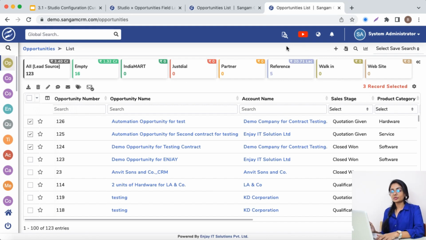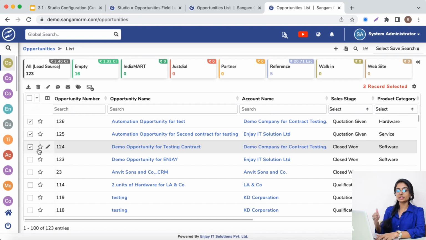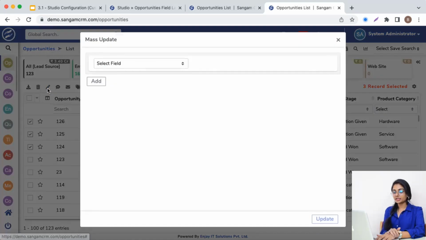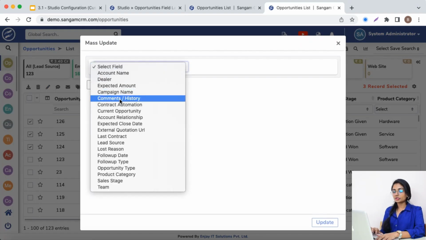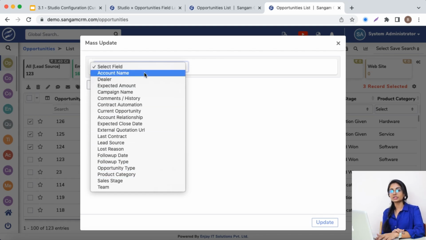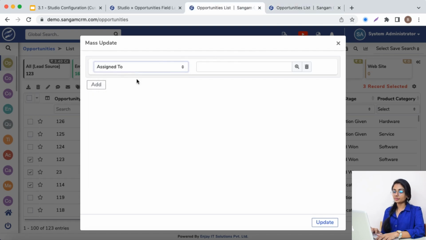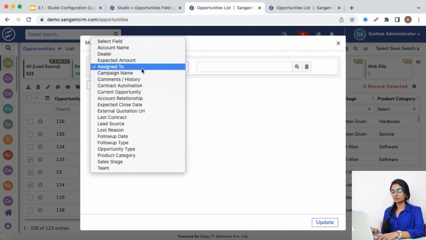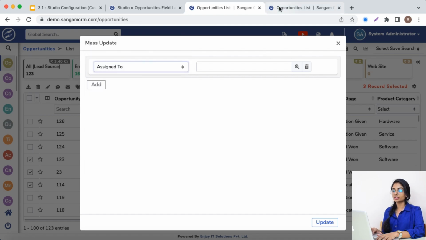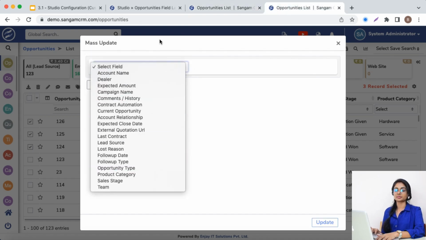So we have disabled the mass update property for the assigned user field on opportunity. So if I go ahead and select these three opportunities which I have to transfer to another user in my team, and now if I open the mass update action, here I don't get the field of assigned to. That is because we had disabled the mass update property of that field. So, if that field property is enabled, you will get mass update on assigned to. And if you keep it disabled, then you will not find that field here for mass update.